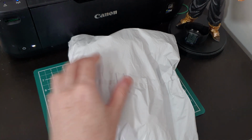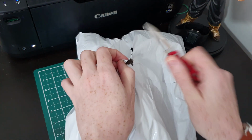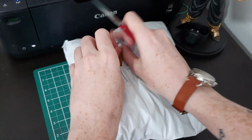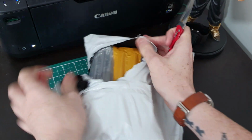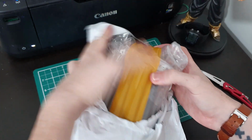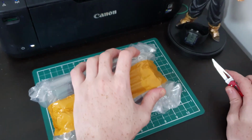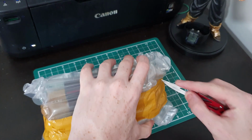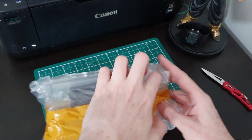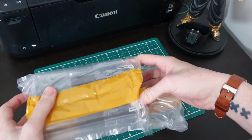So this is more of an unbagging at this point. I really do need to go and pick up a new knife. This one's just a bit crap. So I've been waiting about a week and a half, 2 weeks for this from Phylida. They had a Chinese holiday in the middle, so this one's been a longer wait than usual. It's just, oh no, I've gone and cut that. I cut the bags. Can't be reusing that one now.